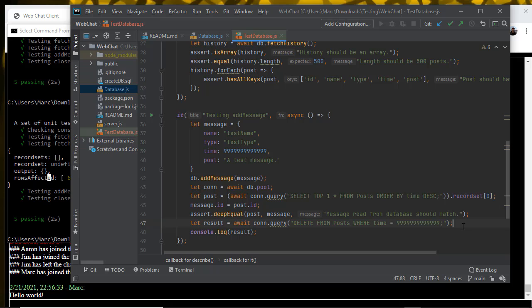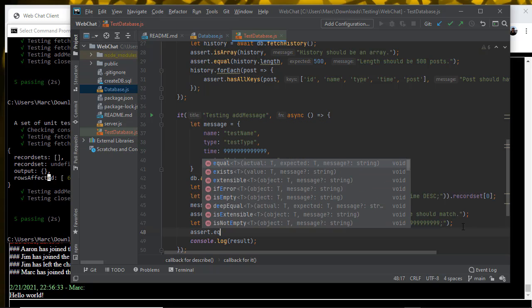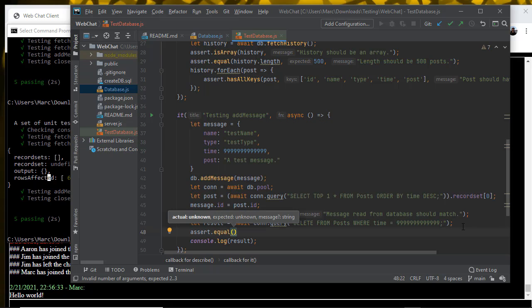So let's go ahead and assert equal result.rowsAffected with square bracket 1 square bracket. And I think I probably need deep equal for that as well.